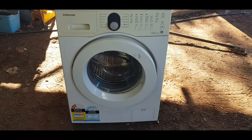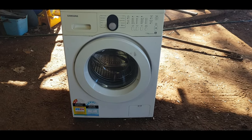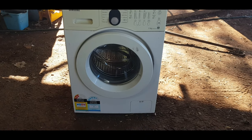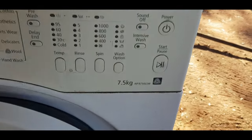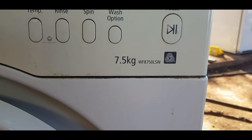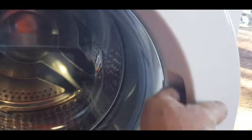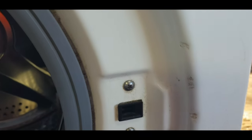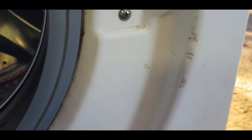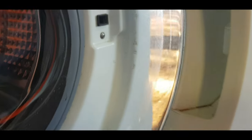Welcome back everyone, welcome back to our Everyday Living. It does look strange looking at a washing machine — normally I pull them apart, but this one we're going to repair. We are fixing a Samsung 7.5 kilo washing machine WF8750LSW. We're replacing the handle today. It doesn't have a handle — it does latch, but people have been trying to pry it open, so let's get to it and replace the handle.